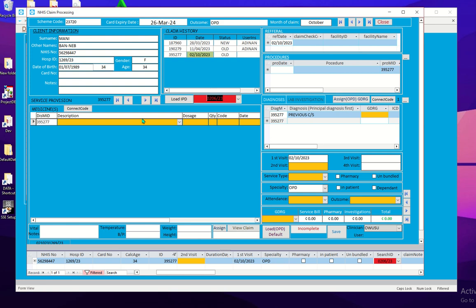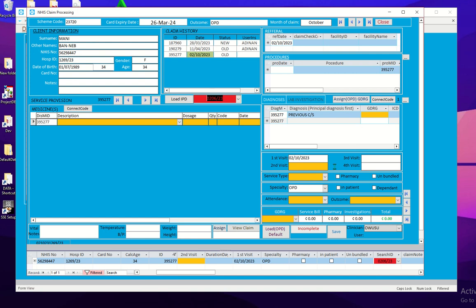If you open the claim processing interface like this, you can see some fields with orange backgrounds. Those are fields where the system tries to draw your attention that there is supposed to be some value there.